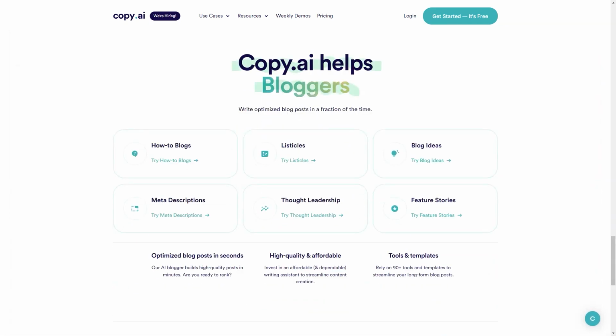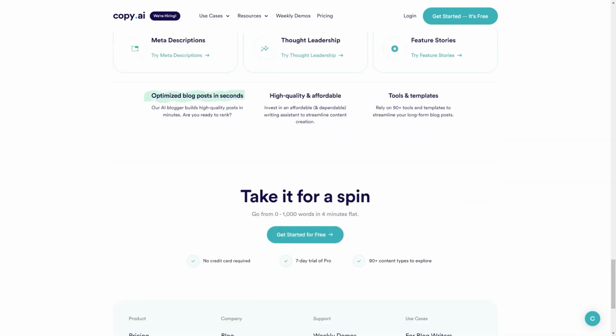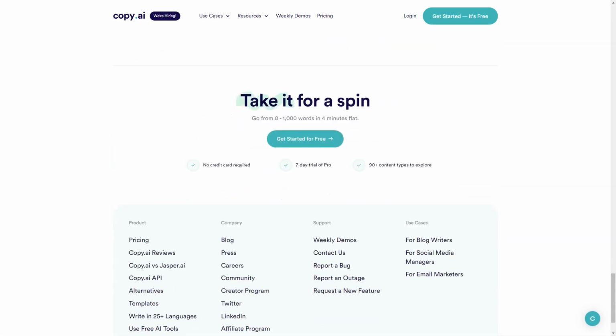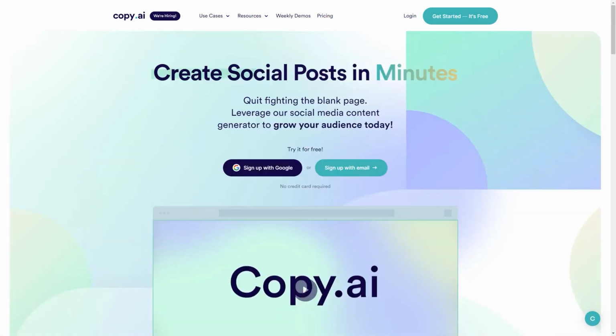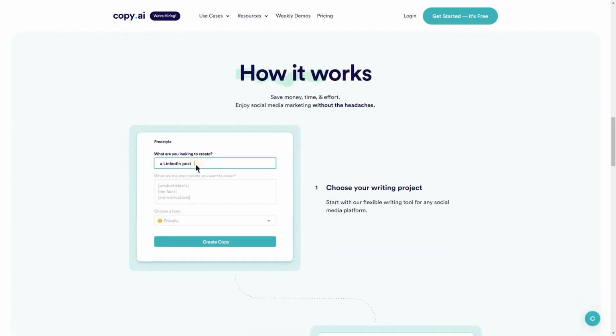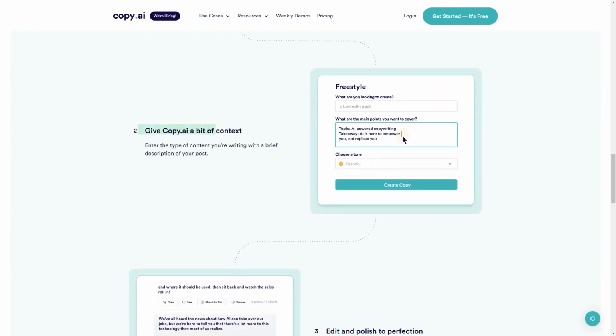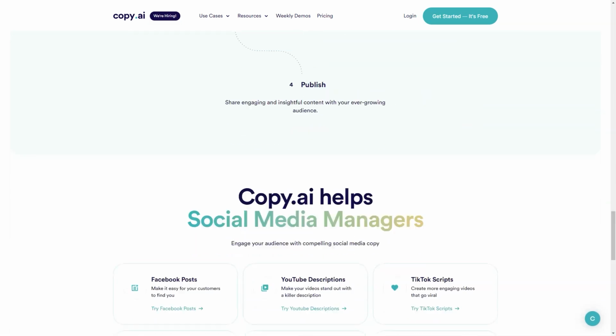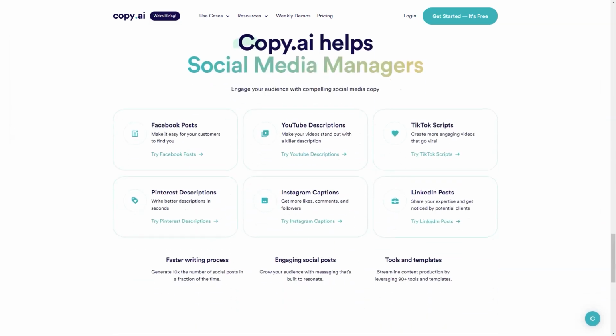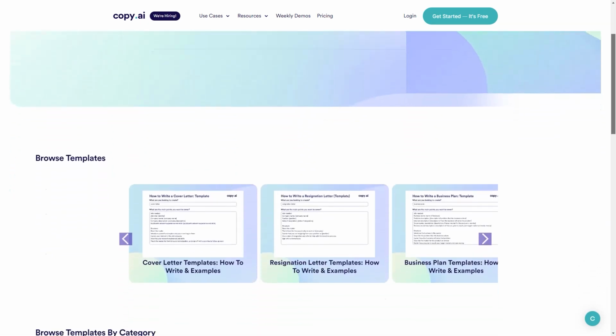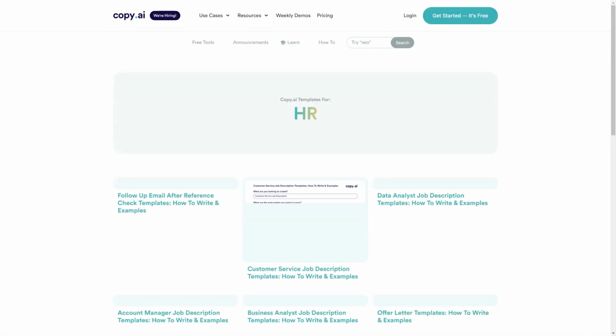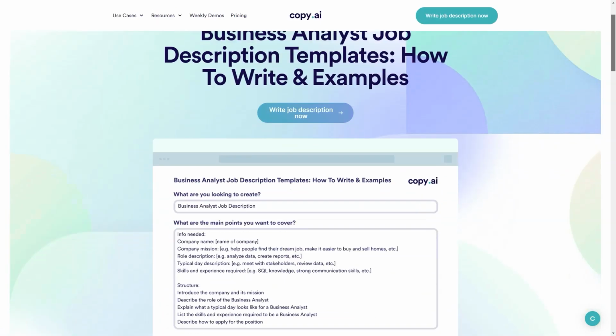When you're ready to create content, simply click on the template you want, enter your brand name and product description, and click Create Copy. It's that simple. And if you need to change the language, just go to the top right corner and select your preferred language. All your previous projects will be conveniently located in the top left corner, making it easier to manage your content creation. Copy AI even comes with a Chrome extension, so you can use it while working on other apps like Google Docs or Gmail. And if you're worried about plagiarism, the premium account includes a plagiarism checker feature.